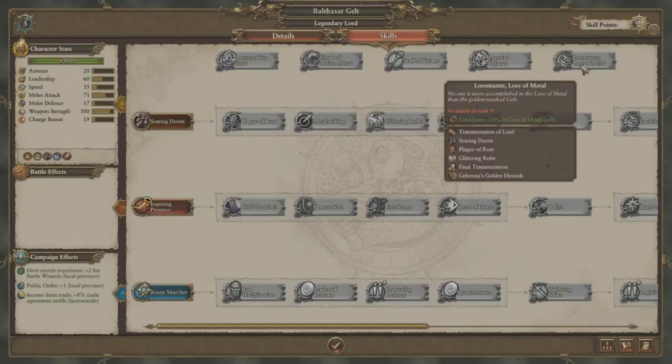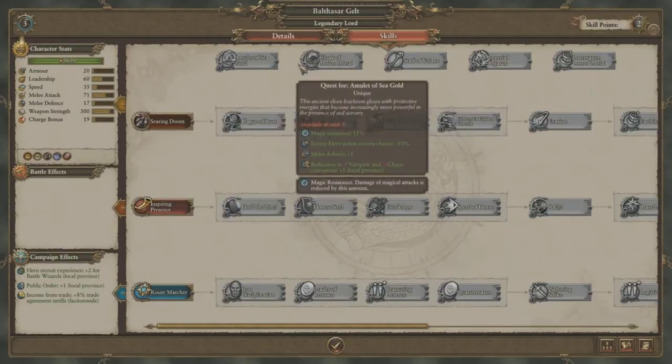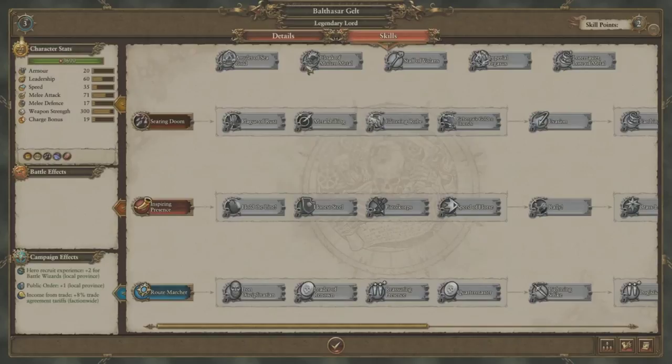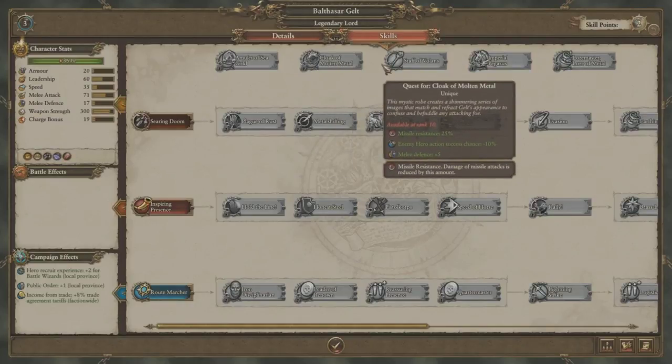And the more lore knowledgeable amongst you may recognise Balthazar's epic gear in his quest chains here. I'm not too up in the lore these days, and I don't recognise any of them. Now, obviously, Cloak of molten metal, missile resistance 25%. That's a lot. Jeez.